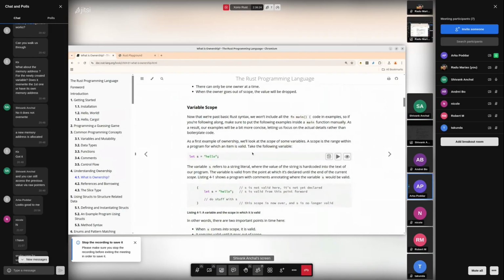If we create a variable within a bracket, or let's say a scope, it has a limitation: we can't use it outside of that bracket, or in an if block. If we create a variable and use it outside, the variable will have no existence. Yeah, that is correct.